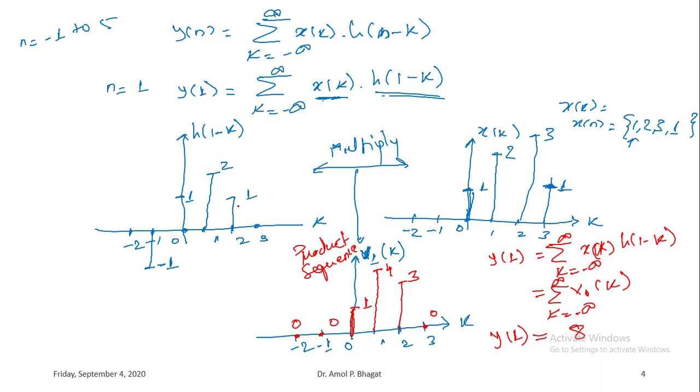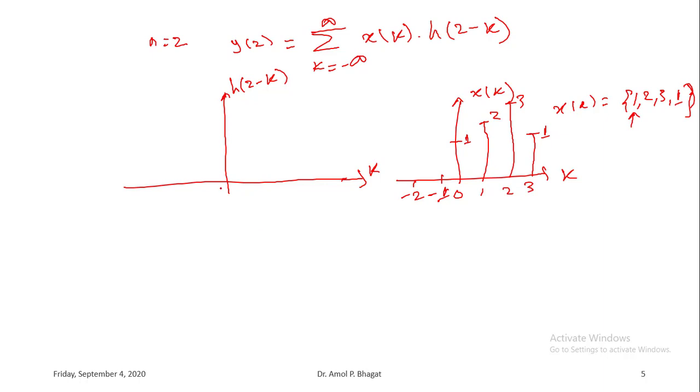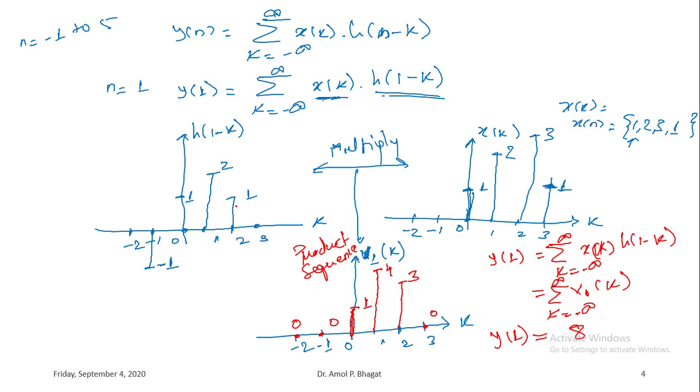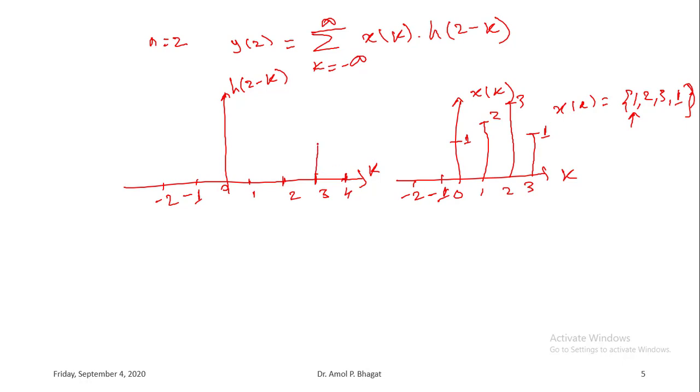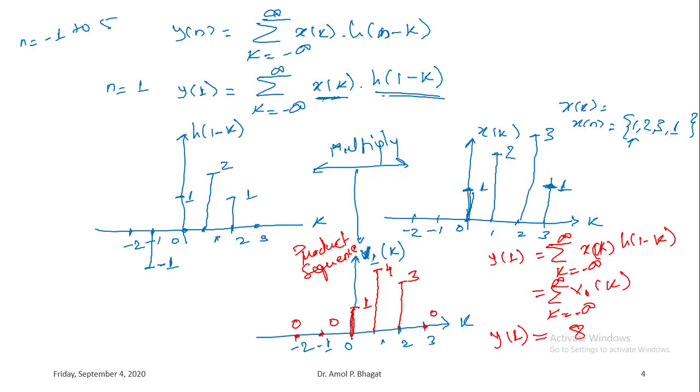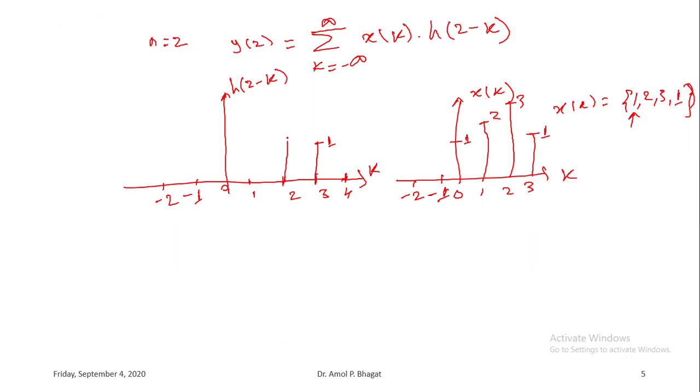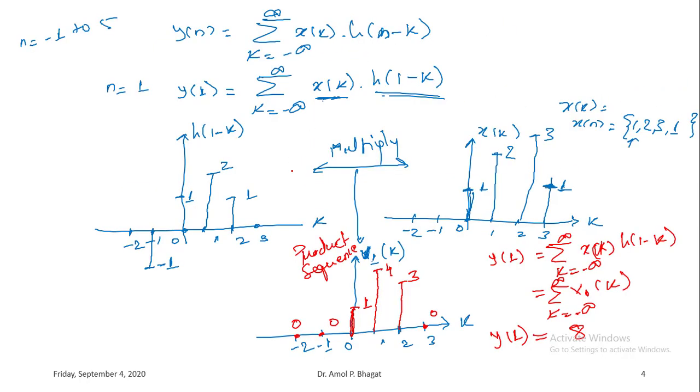So this value which is present at 2 will be at 3 now. Okay, so 0 1 2 3 4, similarly minus 1, minus 2. So at 2 it is 1 here, right? So at 2 it is 1, so now it will be at 3. So at 3 it will be 1. Similarly at 1 it is 2 here, so the value present at 1 will be at 2 now. So at 2 you will get 2. Your same sequence will be there, simply shifted by 1 to the right-hand side. In the right direction it will be shifted.